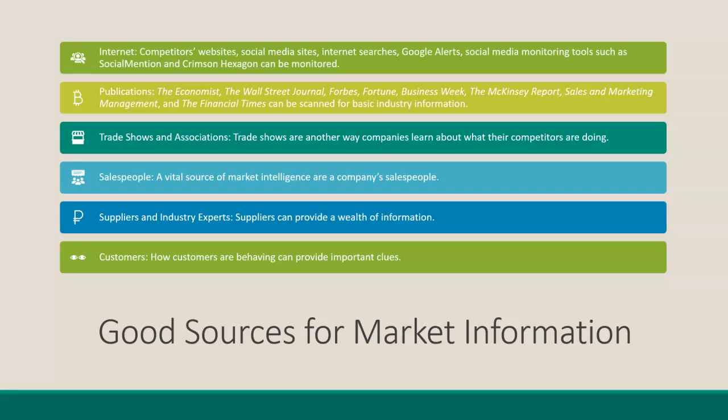Customers, how customers are behaving can provide important clues. Your customers are very important to you. You need to set up a way to see just how your customers are reacting to maybe the setup of your store, the environment, the service they got. You can look on Yelp to search your company. But the best thing for you to do is, on your own website, you can have a review area where customers can go and either let you know what you did good or let you know what you did bad.